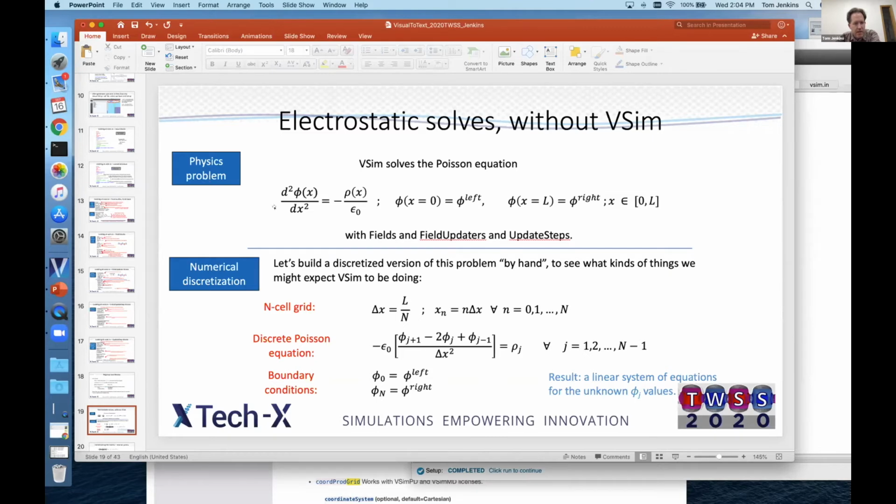So I'm going to go back to this physics problem we proposed, and we're going to do it by hand in some elementary sense. Yeah, I told you how we discretize it and how we have this center difference approximation and then boundary conditions and such. And what that looks like in practice is a matrix vector multiply.